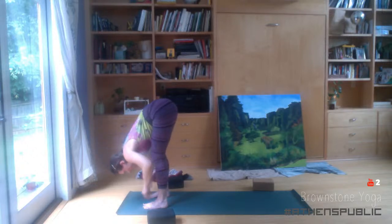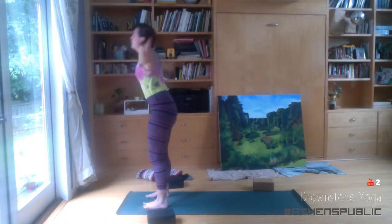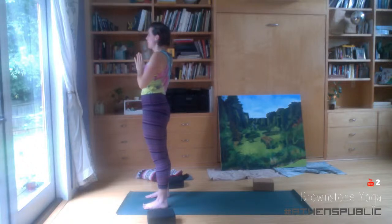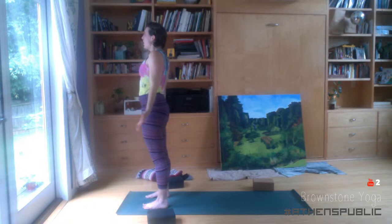Exhale, fold deeply in. Inhale, sweep your arms out, up and overhead, push down through your feet, reach up, look up, palms touch at the top. Exhale, look forward, hands come through heart center. Shoulders roll back, arms up, palms turn forward. Arrive in your Tadasana. So notice any adjustment that happens here.